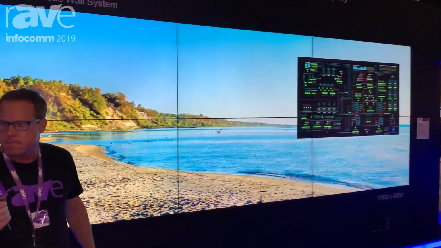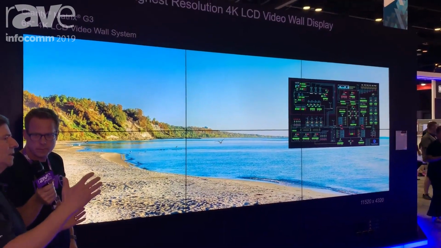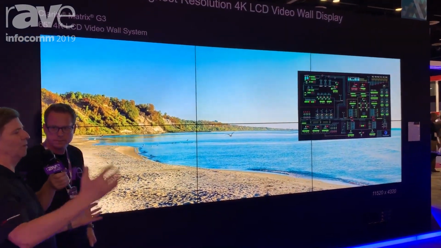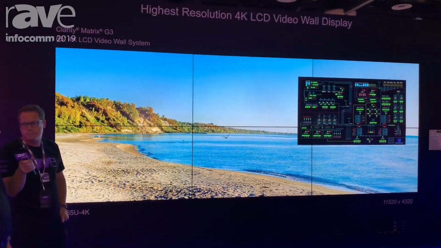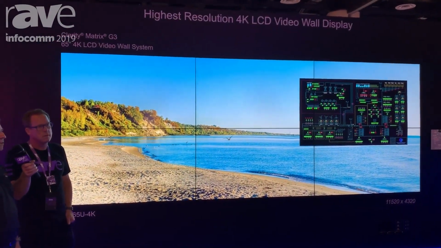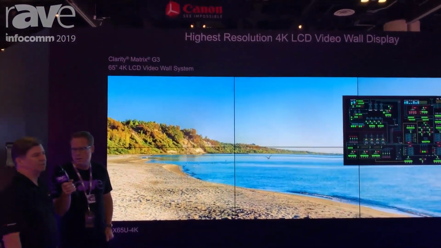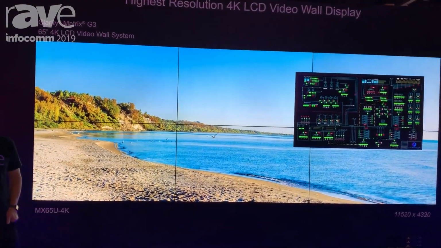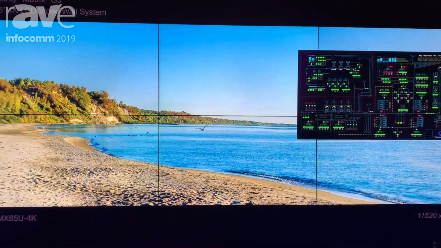Yeah, and something our customers have been asking for a long time is, why can't you make a panel that's bigger than 55? So more viewing area. This is the first one that is larger than 55. It's a 65-inch diagonal, and in addition to that, it's 4 times the resolution. So each of these panels is fully 4K. You have a big, beautiful image, but also great pixel density for close-up viewing.